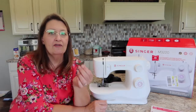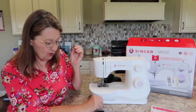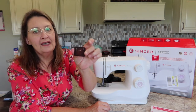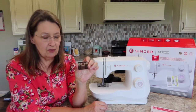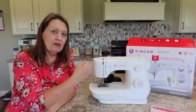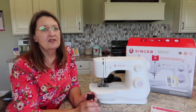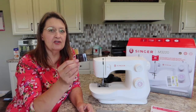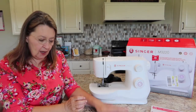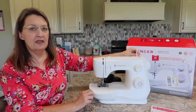This is a screwdriver that fits a lot of the different screws you'll be wanting to adjust, so be sure and keep up with that — it's one of the most important things. You have a darning foot cover, which you'll use when sewing on buttons or anytime you don't want the fabric to move. The feed dogs are those little jagged-edged teeth under there that pull the fabric through as you sew. This machine doesn't have drop-down feed dogs, so you'll just be covering them up with the darning plate, which snaps right under here. You also have a second spool pin that goes up here for double needle sewing.